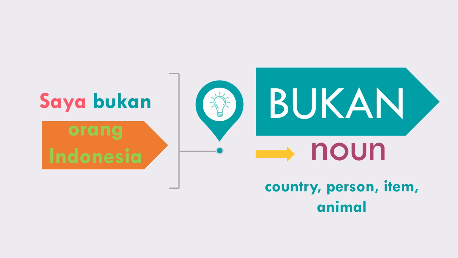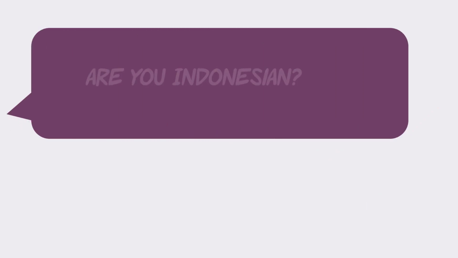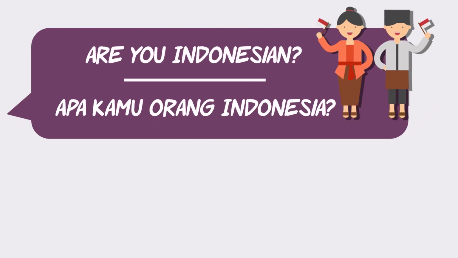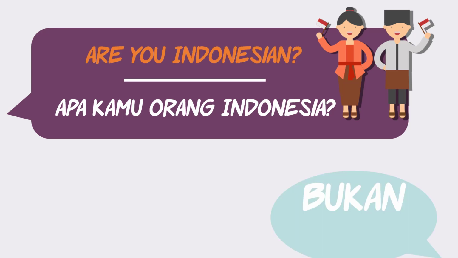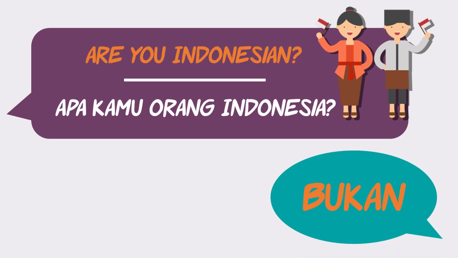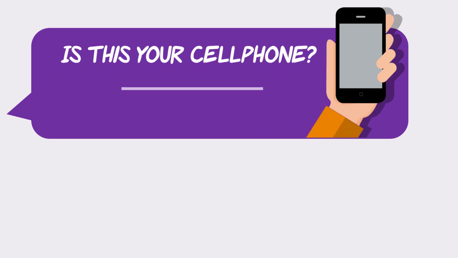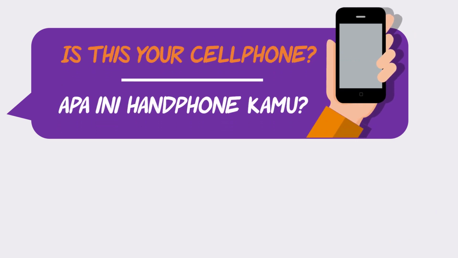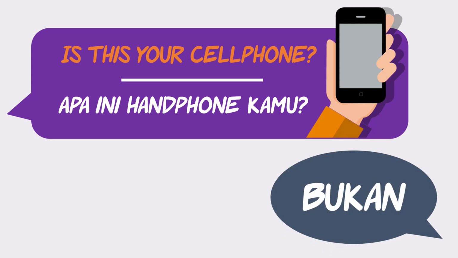So if someone asks you, are you Indonesian? And you want to say, no, I'm not Indonesian, then you have to answer, bukan. Bukan orang Indonesia. If someone asks you again, is this your cell phone? And if you want to say, well, that's not my cell phone, then you have to say bukan. Don't say tidak, but say bukan, because that's not your cell phone.